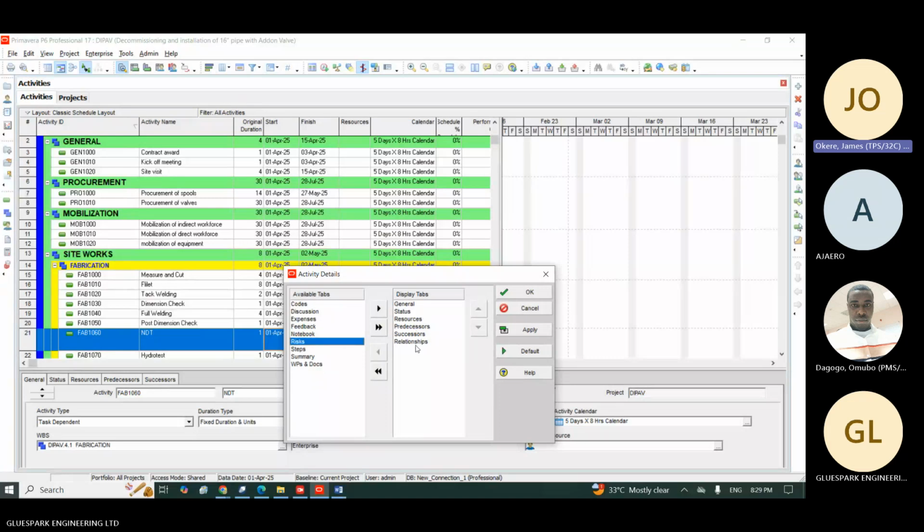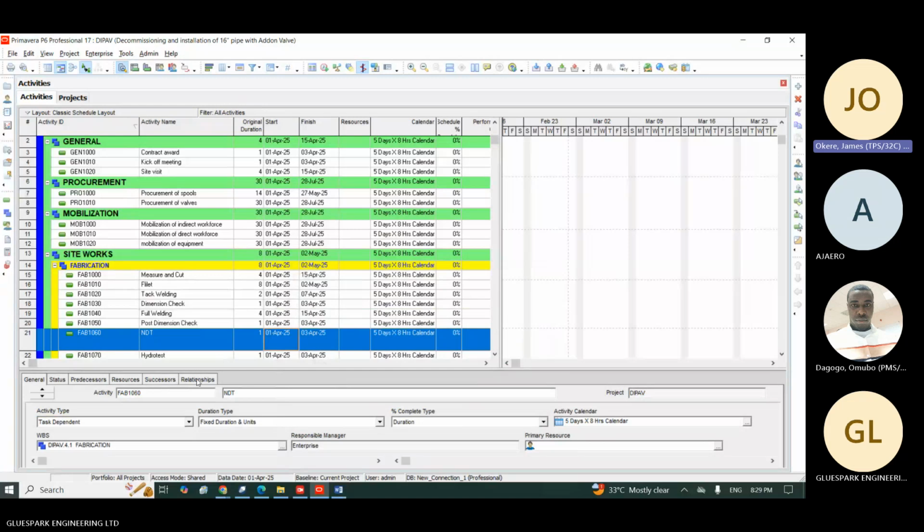If it appears here, you can use this to move it down. Then click apply and okay. You will see your relationship here.